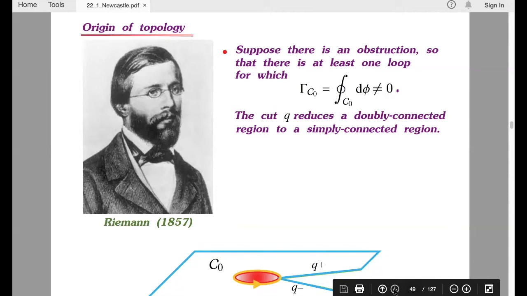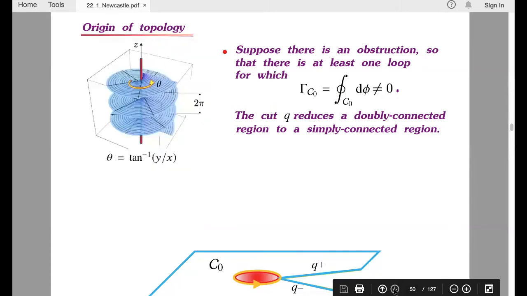And remember, this cut may have two parts, the positive side and the negative side. And this allows us to see really the opening up of this new region. Okay, so this can be immediately transferred to some of the functions that we are familiar with, for example, the arctan function or any other trigonometric function.